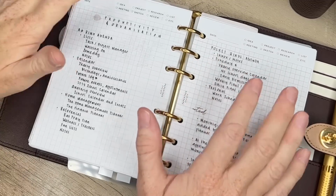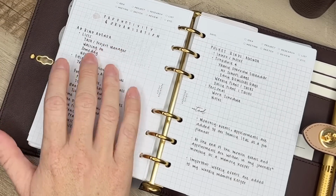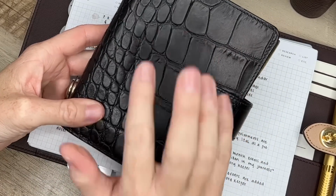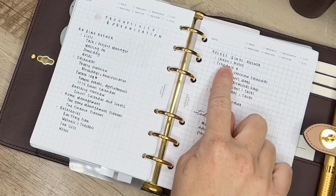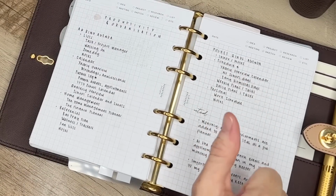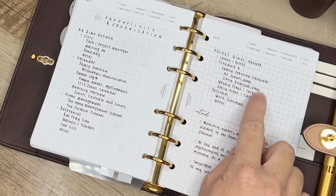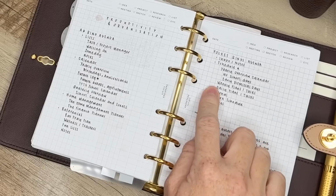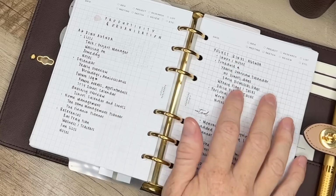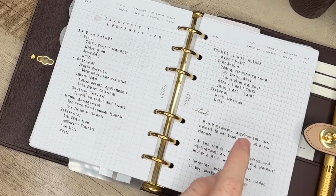The next planner that I'm going to be using for productivity and organization is going to be my pocket rings. I will have a full-on setup of this planner and how I'm using it, but the sections are going to be inbox and notes, and schedule, which is going to have a yearly overview calendar where I'm going to mark out the no school days and the early dismissal days. And then I'm going to have my weekly plans and my daily plans. I have shared a little bit of that on my Instagram, but I will share photos also in the community section of this channel.